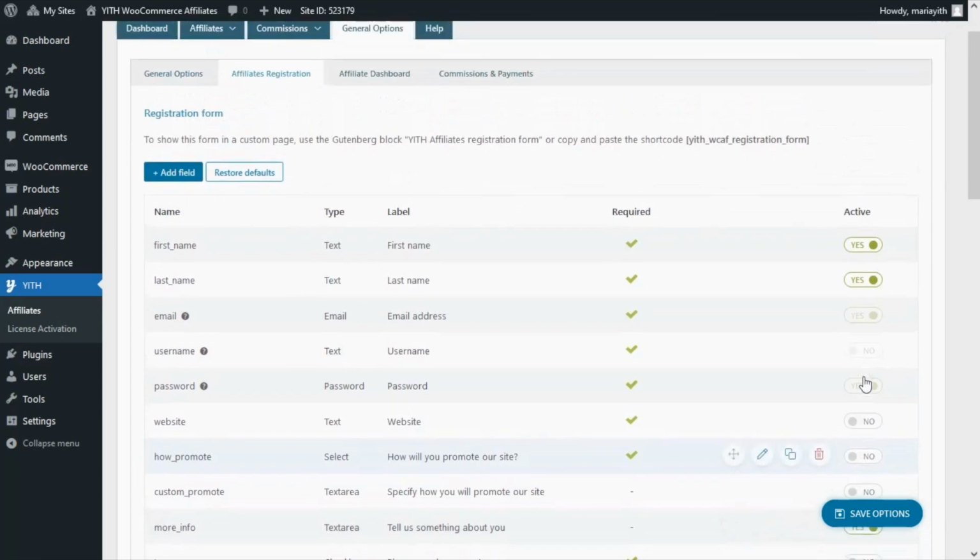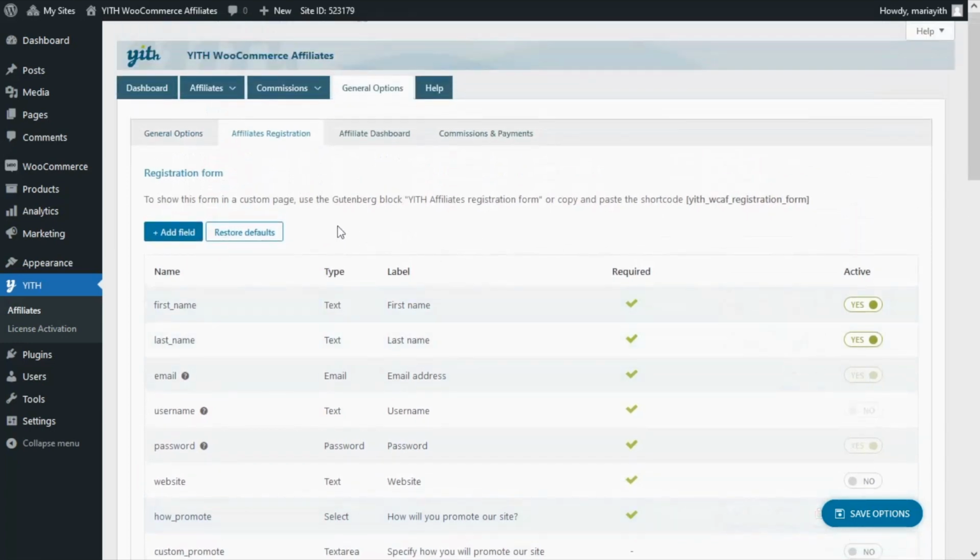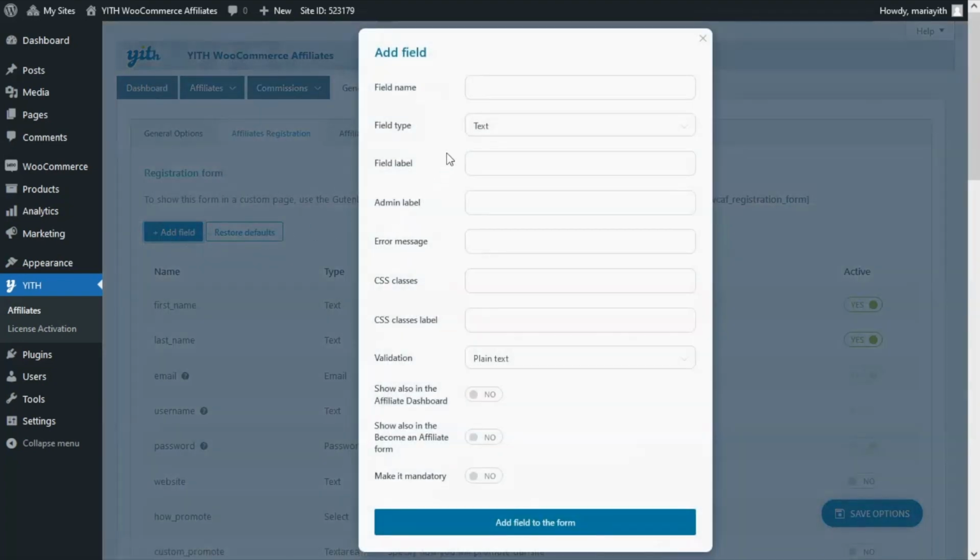But you can of course also create as many custom fields as you want. For that, all you need to do is go ahead and click on this button, and then we will find this modal window. Let's create one as an example. First of all, for the field name, we can enter here test field, then we can set the field type, and for that we're going to find some options here, for example, text, password, radio button, select, among others. For the moment, I'm going to leave it as a simple text, and then we can continue with the labels, which it's going to be, again, test field.